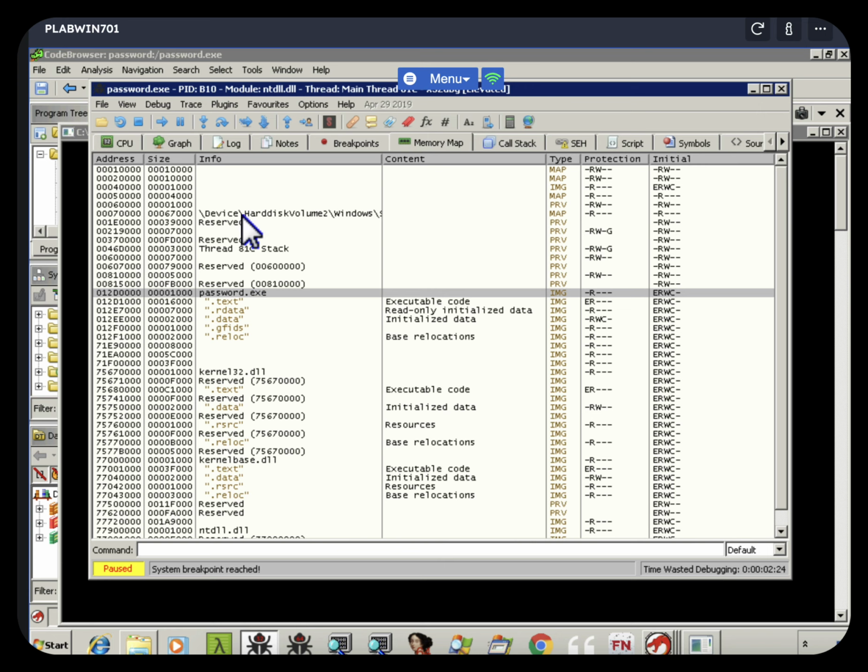Now, you only see these addresses here because I am debugging password.exe, but the address here, which is 012D0000, that's the physical memory address where the application begins. Obviously, it uses more than that. So you have the other addresses.